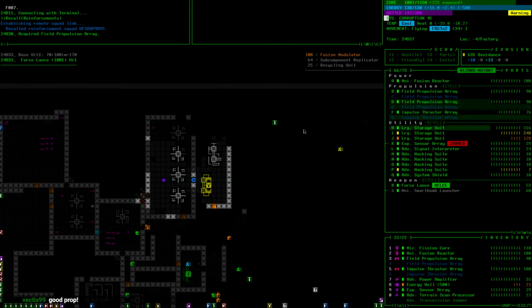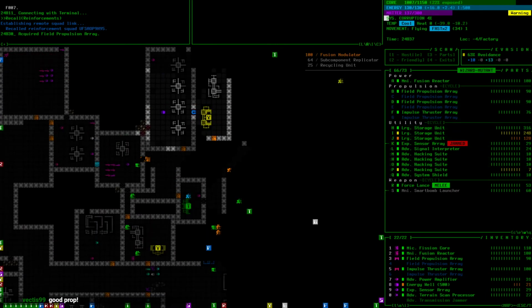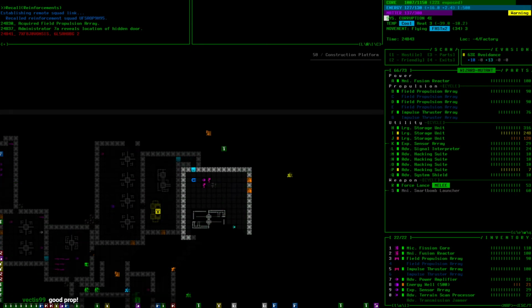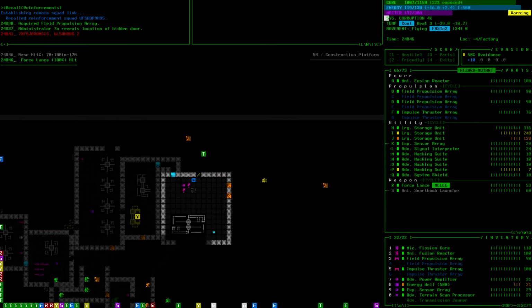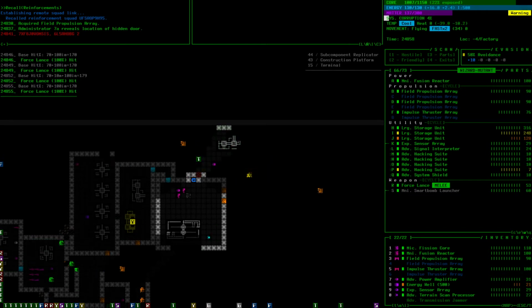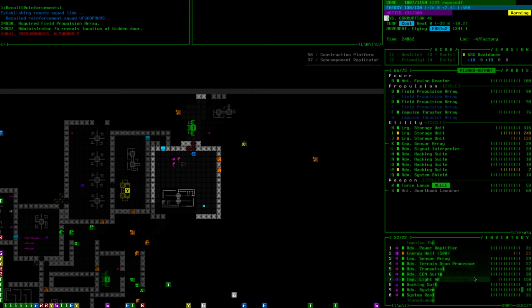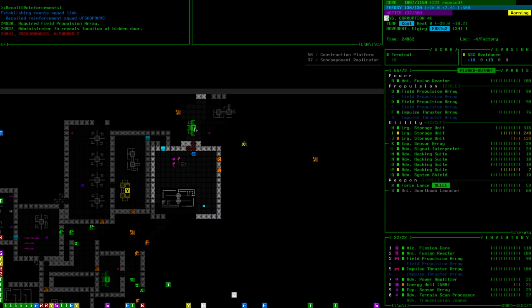Oh, hey, my ally's about to run around like an idiot. Sure, go run to the hunters. Allies are the worst. Good prop. I already have 2 of them. You're talking about the legs. Oh no, I did pick it up, didn't I? Yeah, we're only getting tracked by 1 sentry. What's another one?